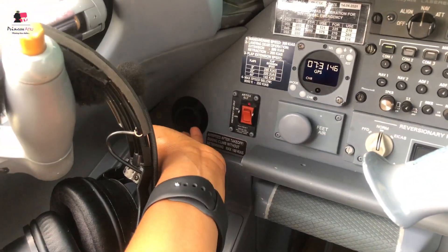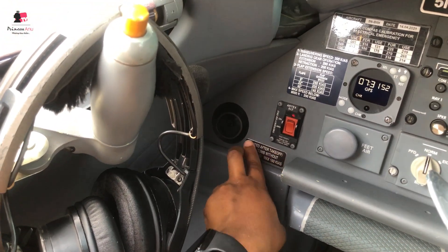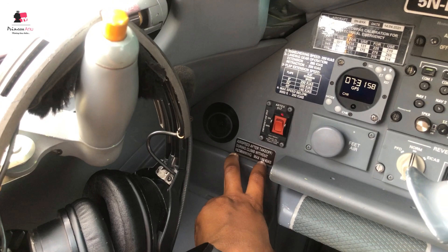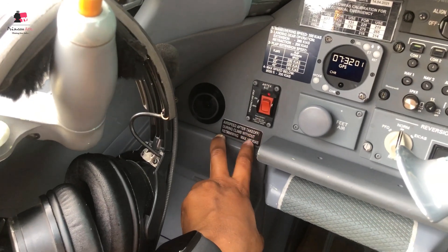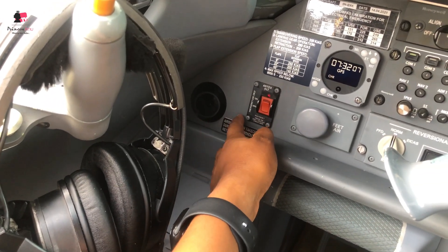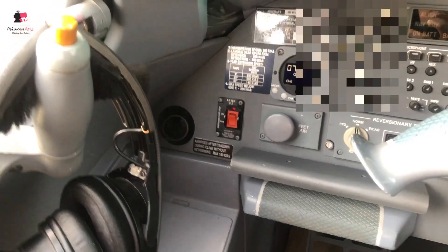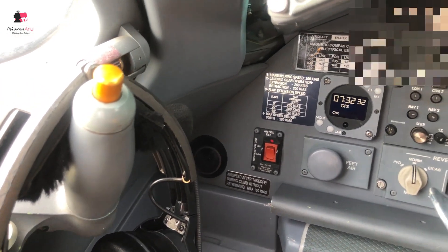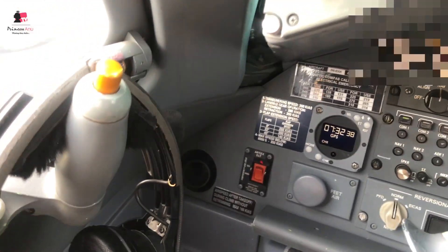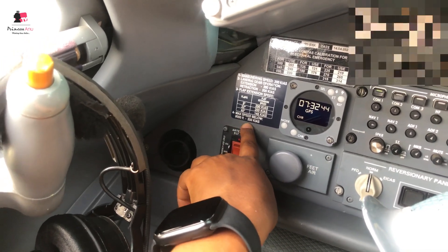Next you have the air vents - air is even coming in from here currently. And you have the airspeed placard: 'Airspeed after takeoff/during climb without retrimming.' Max speed you can go without retrimming is 160 knots - before you get to 160 knots, make sure you have trimmed. Then you have the emergency ELT. After the ELT you have the maneuvering speed - they are reminding you of your flap restriction speed. Max speed you can go below 8,000 feet is here - everything placard.